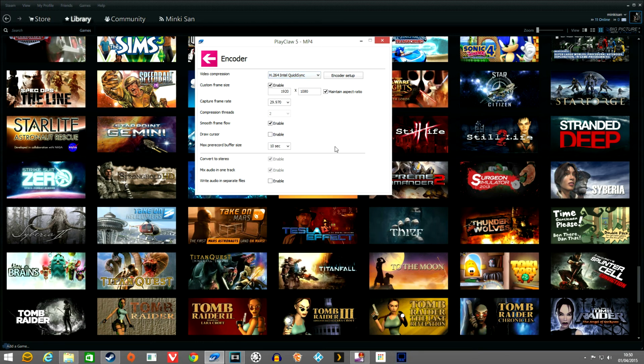So what you can do in these settings is, I've been using Intel QuickSync. Now I've gone through a myriad of these different kilobit per second rates, so the bit rate in KBPS. Going up from 5,000 gives me really terrible playback, and I'll show you that shortly. Using 50,000 gets me where I want to be. I've tried the permutations in between, so 50,000 is about where it needs to be. I've left it as default anyway. So I've tried all these different settings with Playclaw.